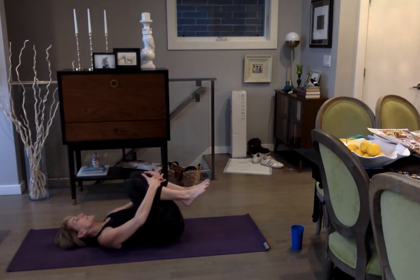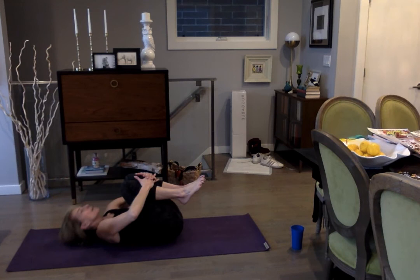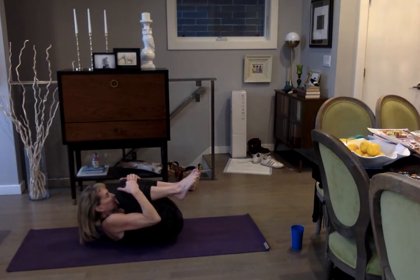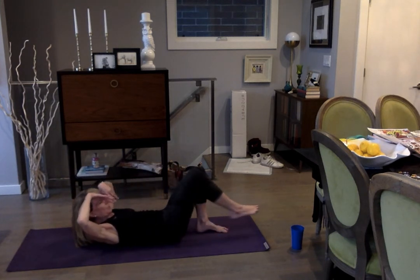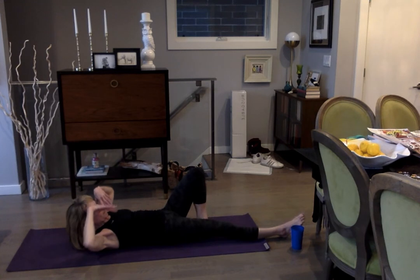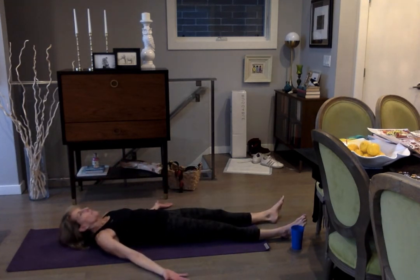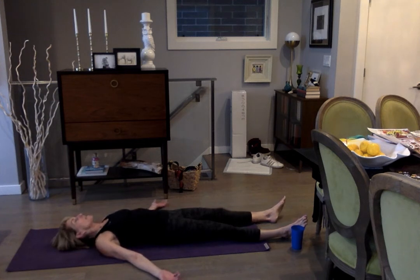And then take an inhale. And on your exhale, round your spine. Pull your forehead to your knees. Give yourself the biggest squeeze of love and gratitude. I'm so grateful that you are here to practice with me. Extend your legs. Extend your arms. If you want to take another shape for Shavasana, you can.